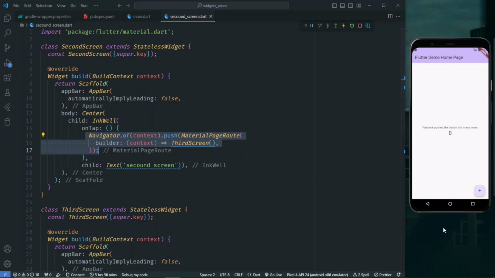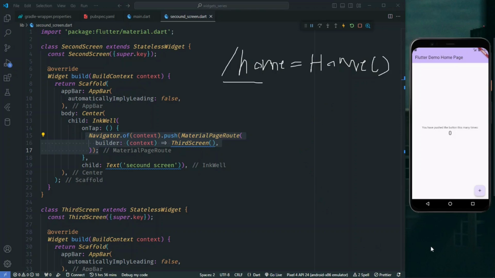What is a named route and how could we use it? A named route works the way you see it on a website. You say, for example, /home. This name indicates a screen, which is a widget, which could be stateless or stateful.